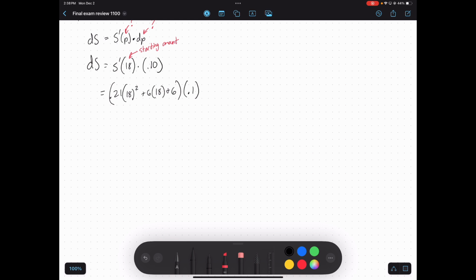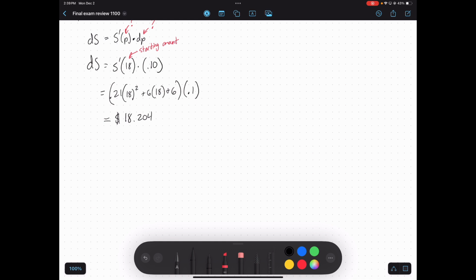For my problem, I end up with 18.204. This one I think is multiple choice, so all you have to do is take that answer and match it to which of the options match that.